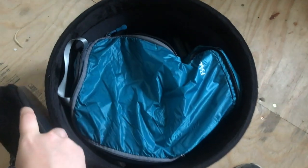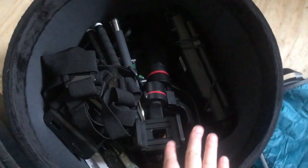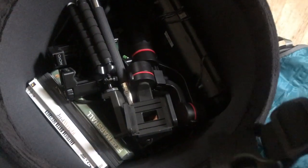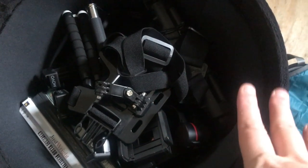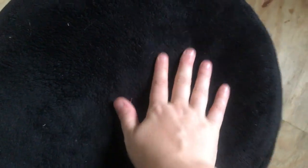Okay, now I want to show you guys kind of what I do with my electronics to keep them together and safe. Okay guys, this right here is just one of those inexpensive ottomans that you can find at Walmart, but it is pretty sturdy, so I've been really impressed with this. I usually just take all of my extra equipment that I don't necessarily need to access immediately and I put it in here. So my GoPro equipment, like my chest harness, I have some DVDs and a DVD player in here. I have my gimbal, my other tripod, I have my Movo shooting equipment in here. So anything that might be large that doesn't have a case specific for it, I put it in here, and then I am able to make sure nothing bad happens to it while traveling. It keeps it from shuffling around in the car. And then I can also use this whenever I get out to my campsite as a nice little chair, which is kind of cool. I'm really impressed with this actually.